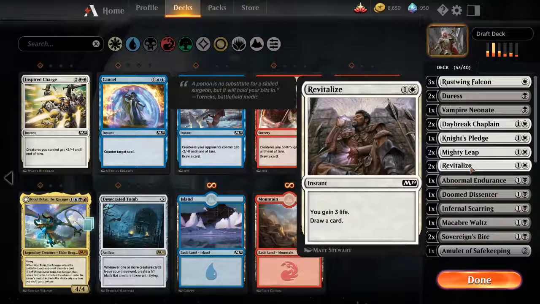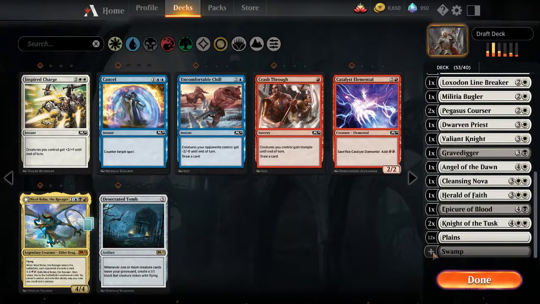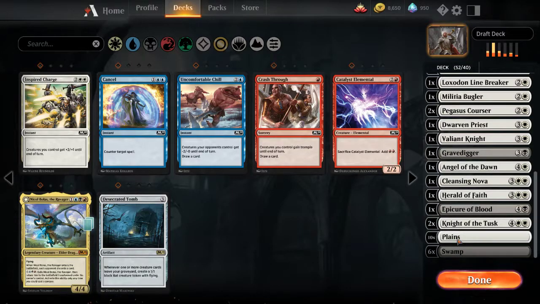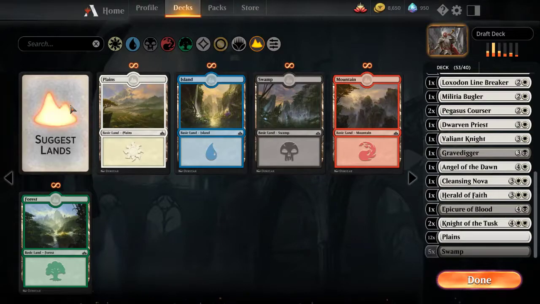Let me check out. Please give me one more swamp. Yeah, okay. More swamps, please. Less plains. 16 lands. No. Suggest it goes back to this configuration. Let's check out what we have.